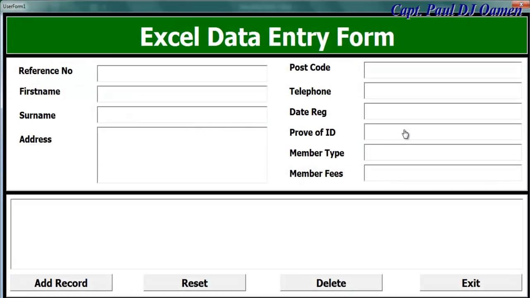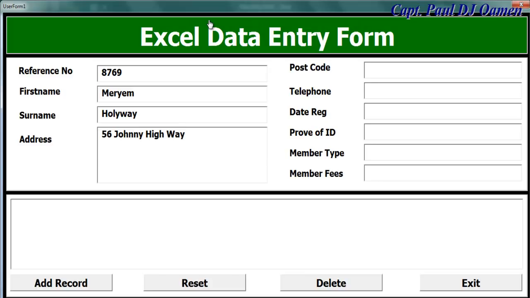Try it out. Okay, enter some data in here, and the name, let's say, Miriam Holloway. Address, let's say, Johnny Highway.